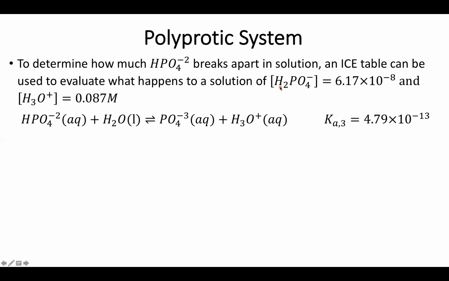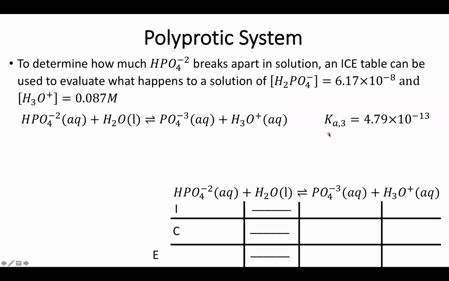So using our monohydrogen phosphate concentration and our proton concentration and our third Ka, we can go ahead and set up another ice table. So for this ice table, it's going to be a little different than before because we got our monohydrogen phosphate concentration from our previous ice table, but it turns out we still have the same proton concentration we did from our first ice table. So now when we're looking at the change in concentrations, we're going to consume a little bit more of my monohydrogen phosphate to make phosphate, and yes, a little bit more protons.